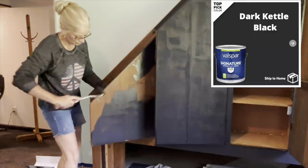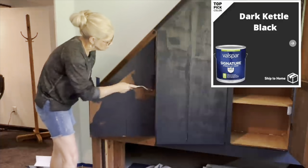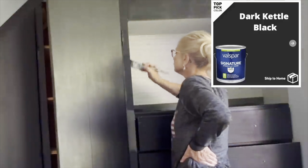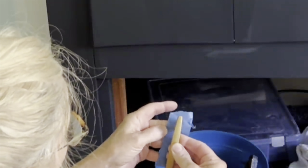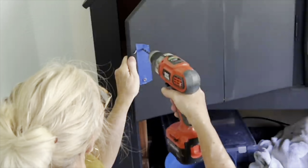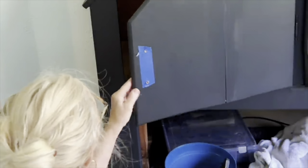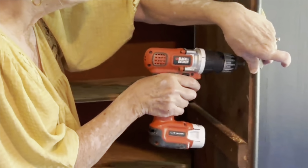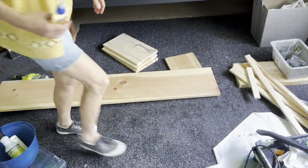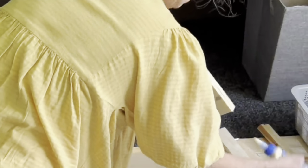Then I painted both the dresser and the built-in cabinets with the same black paint that I had used on the baseboards and trim. I found some brushed gold handles on clearance at Menards for just $2 each, and I used a piece of painter's tape to make sure that I drilled the holes in the precise location that I wanted. I still needed to figure out what to do with the open space underneath the built-in cabinets.